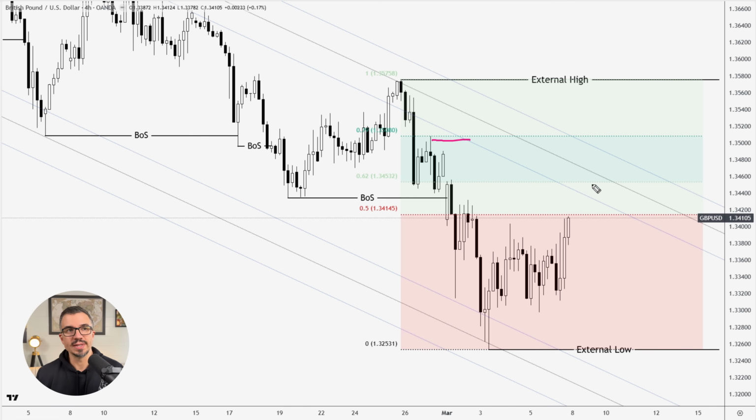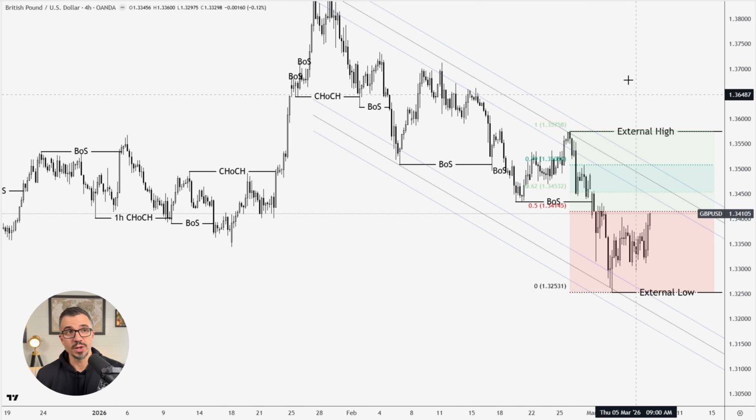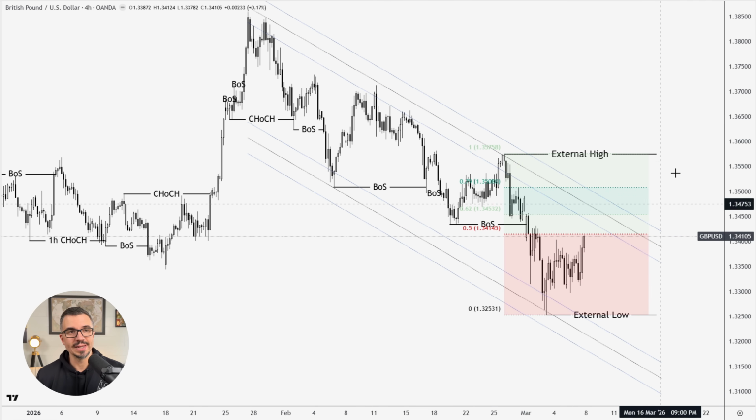So the point here is that I don't need to see this entire area up here mitigated. I just need to see the market move into premium above that 50% line and start to mitigate some of this imbalance. And then from there, I can look for a lower time frame change of character. Very similar to the euro right now, if we go with what's on the chart, what is on the chart is a downtrend. So as long as this is the case, I will be looking for shorts. But again, that confirmation from these areas up here, this open imbalance, is going to be key next week.